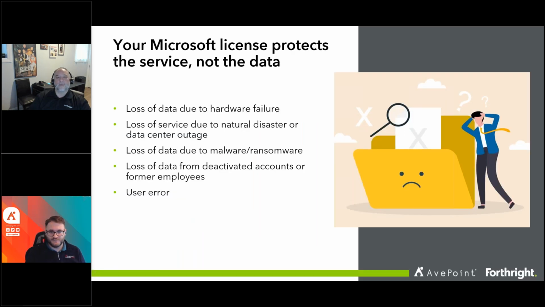So again, this is kind of that story, Steve, we were talking about before, because part of that licensing is that I'm going to have protection for loss of data due to hardware failure, right? So Microsoft has things like geo redundancy and local redundancy, and making sure that they have some way of making sure that Exchange is online, right? And then your content's going to be there. So their service is going to keep what's active.